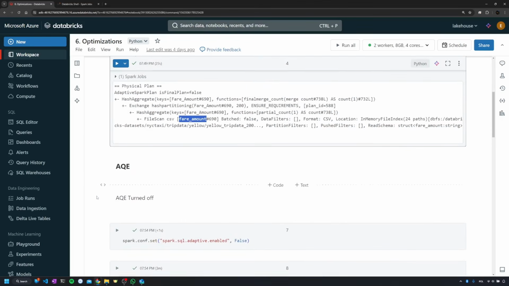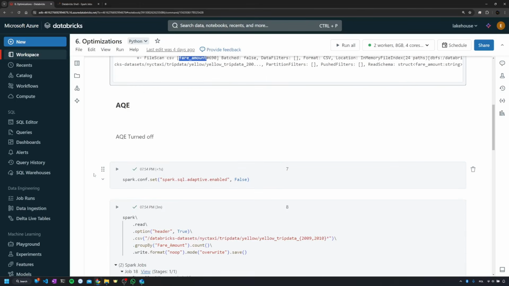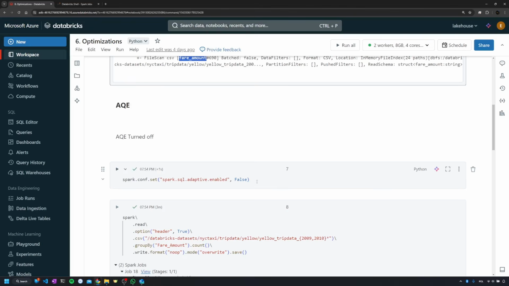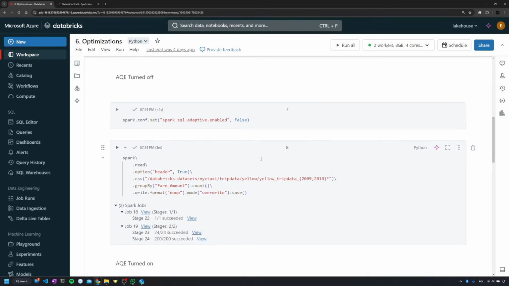Moving forward, adaptive query execution. So let's at the beginning turn it off, and we can turn it off just for the purpose of the demonstration. In production there is no purpose of doing that. We do it by setting the variable spark.sql.adaptive.enabled to false. And if we run our query, this is what we are going to get. And I'm curious if you are going to spot the difference, because we were running that query already before. So we got two jobs, 18 and 19. Let's see how those look.